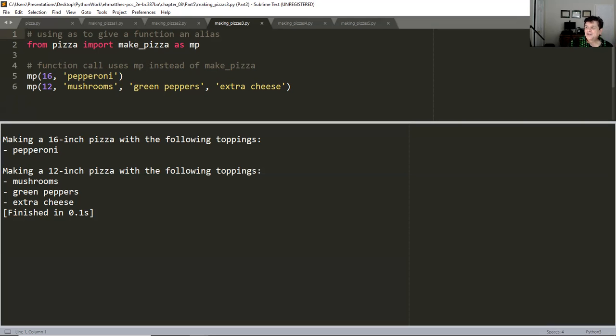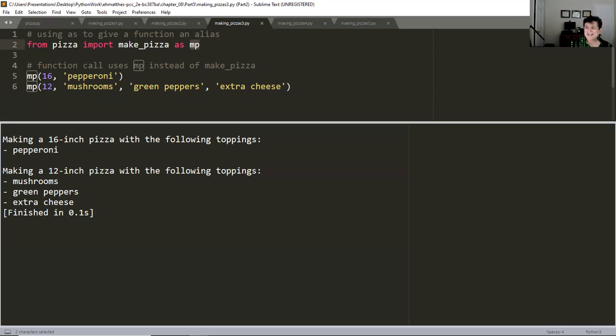You'll give the function the special nickname when you import the function. Let's look at an example here. Here we see, we give the function make_pizza an alias, mp. And that's kind of neat because it's like the first character of each word there, make pizza. By importing make_pizza as mp, the as keyword renames a function using the alias that you provide.